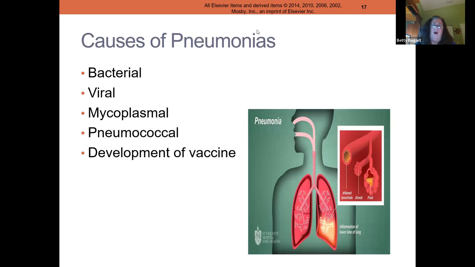Now, most of all with pneumonias, we'll treat them with antibiotics, but it can be viral. But we're not going to mess around with the lungs and breathing and airway, so we do give antibiotics. As they get older, you're going to see more of the mycoplasma, not the younger kids, but after they get into school. And they do now have a pneumococcal vaccine because that's the worst of all the pneumonias. It takes more out of the children.